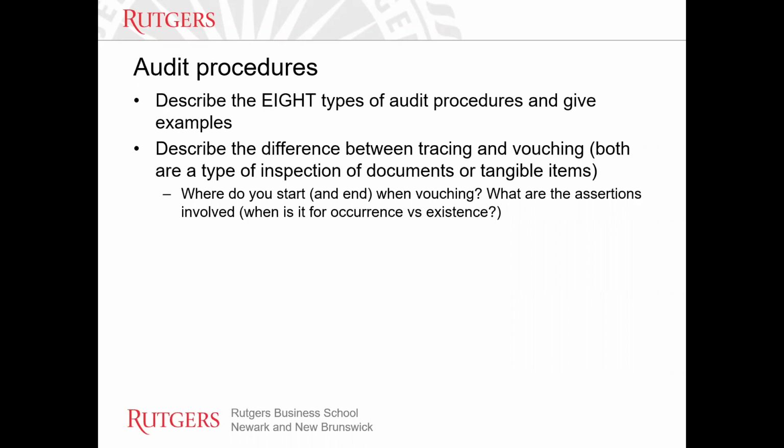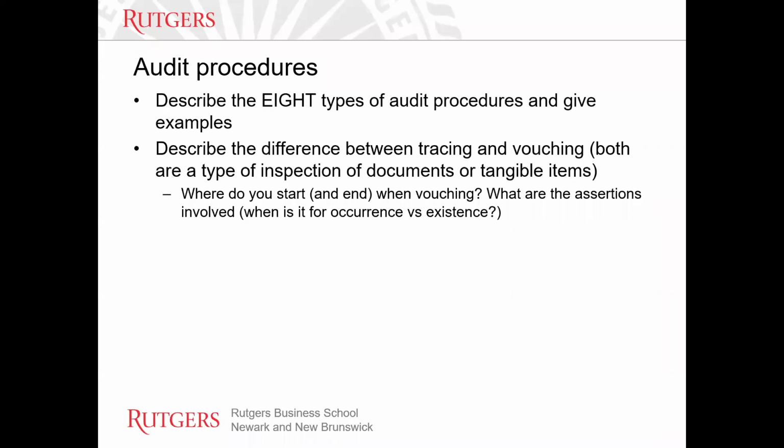I also say, because later, remember I told you in this class that there were going to be layers to this. When we start talking about tracing and vouching later, we're going to learn that you can trace and vouch from different types of documentation. But in general, you're going to go from something general to something specific because you want a specific knowledge, source, or proof. So you start here. And then where do you go to? Where do you compare that item from or to? Somebody mentioned it before. Where do you end with vouching? Source document. That's where you're going to get proof.